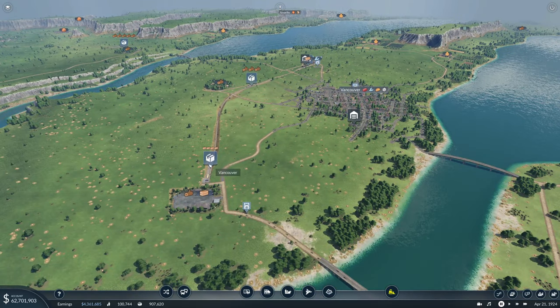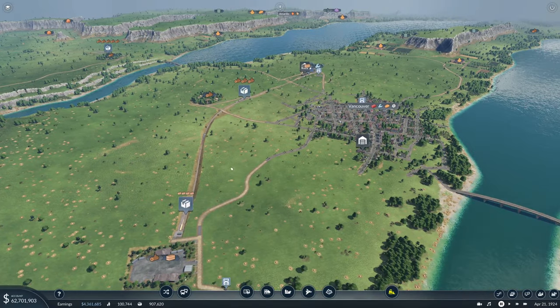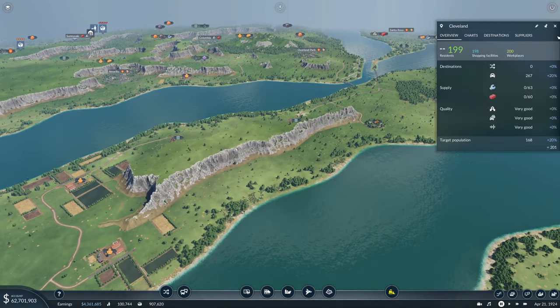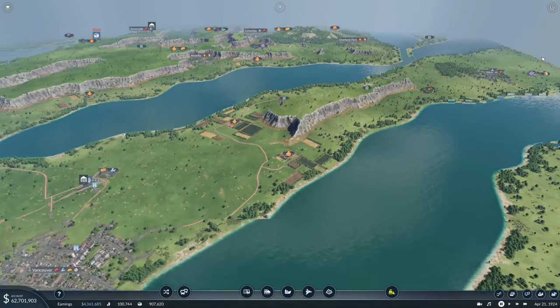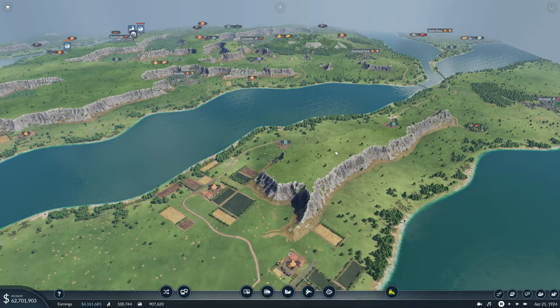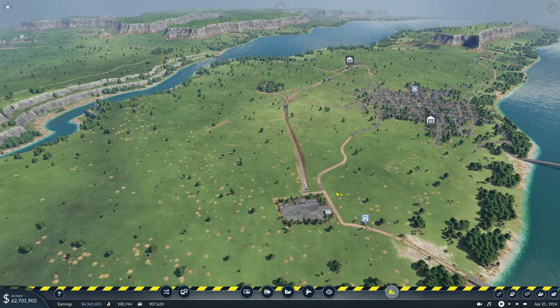And we're actually going to... I think what I'm simply going to do is tear all this out and redo it all. Up here in Cleveland, we want tools as well. And there's a demand for tools in Columbia. So those are things that we could hook up as well. So what we're going to do is bulldoze all this.